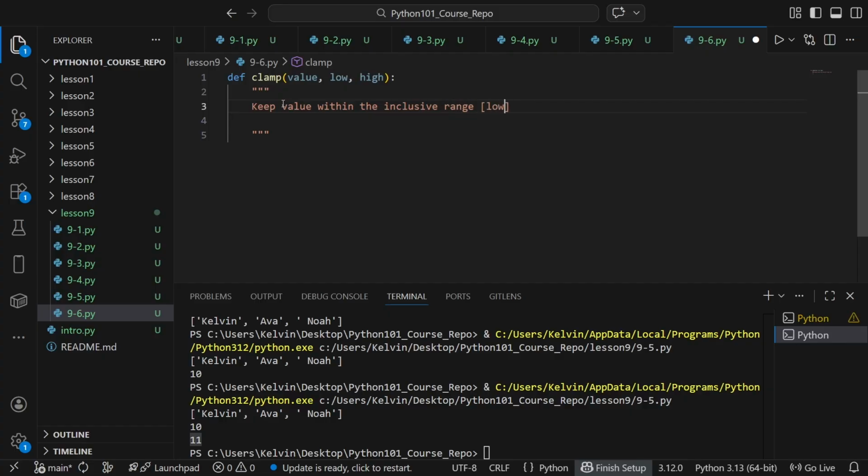And have low and high. If value is below low, then we return low. If value is above high, we'll return high. And otherwise, we'll return value.